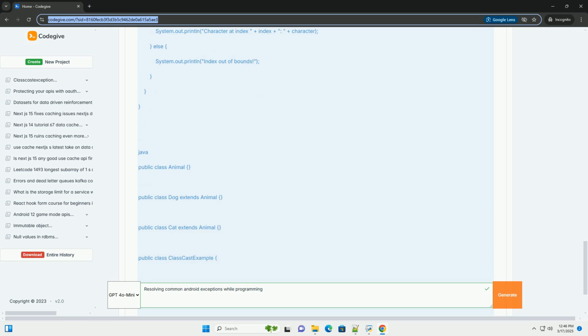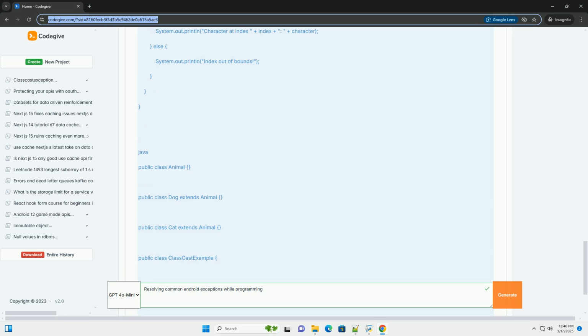Debugging strategies. Examine the stack trace. The stack trace will indicate the method that threw the exception and the state of the object at that time. Review object life cycle: understand the life cycle of the object and ensure that you are calling methods at the appropriate times. Check initialization: verify that objects and services are properly initialized before being used. State management: if the exception is related to state transitions, carefully review your state management logic to ensure that the object is in the correct state before calling the method.